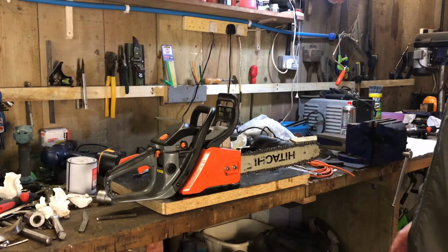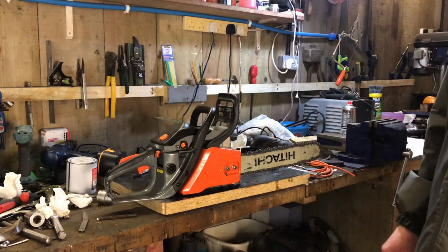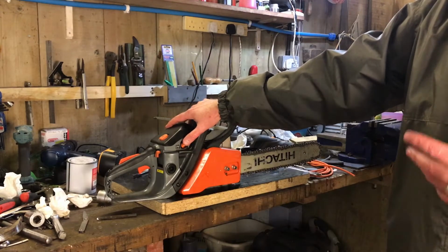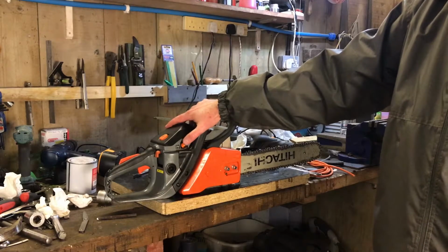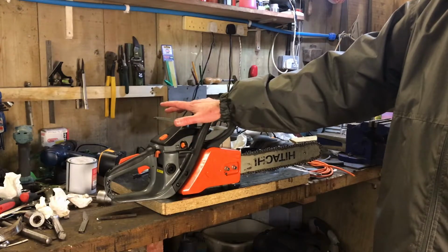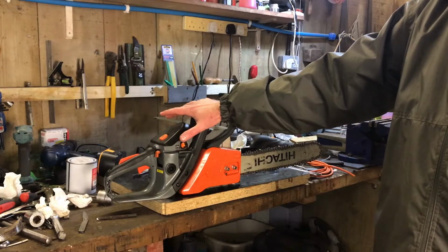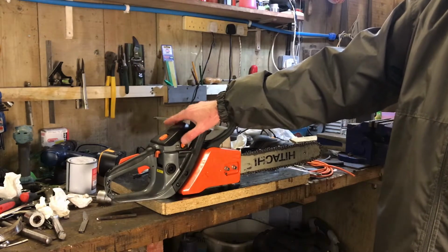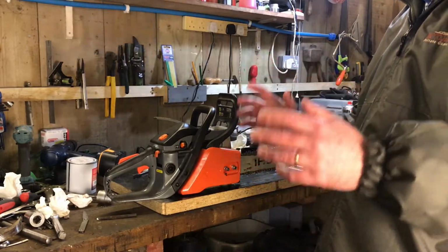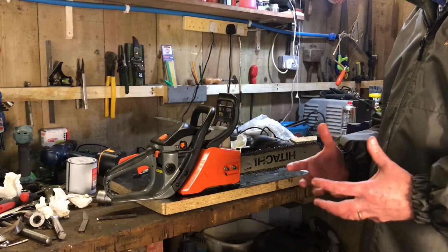That's the chainsaw done. I'm going to put it away, and as I said earlier in the previous video, I don't have to worry about draining the fuel out of this thing. If you use normal fuel, then my suggestion is that you drain the tank, run the engine until it's dry, and basically cuts out through fuel starvation, and then try to start it, especially with the choke on, pump the little bulb thing, get all of that fuel through and out, as much of it out of the carburetor as you possibly can, so that it doesn't gum up inside the carburetor.